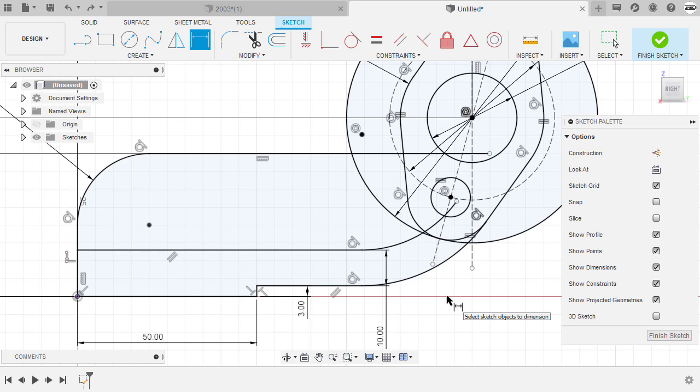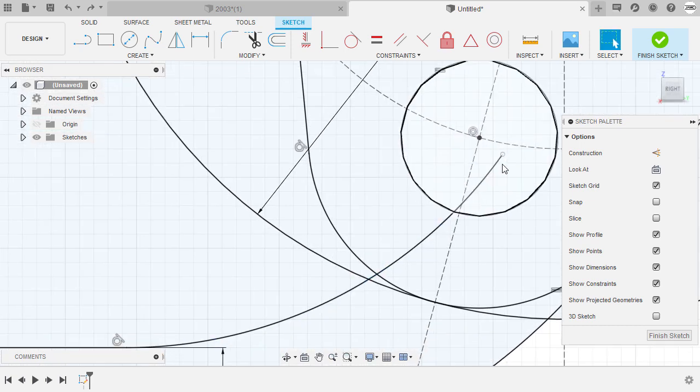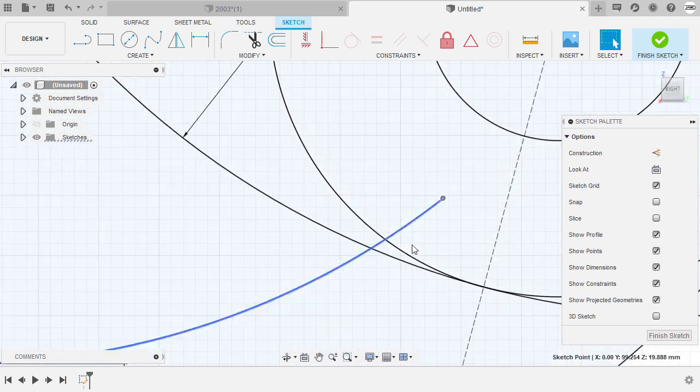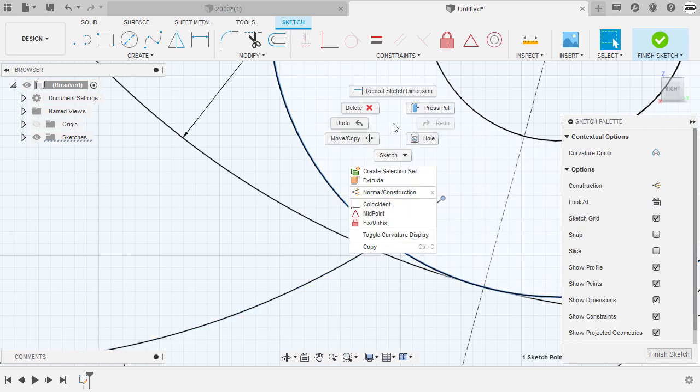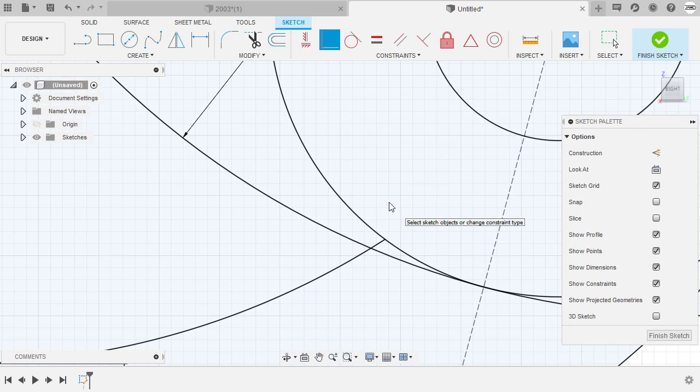Let's disable dimension, hitting escape, and let's have this point, left click and hold B coincident with this arc. So selecting this point and this arc, right click and select coincident.